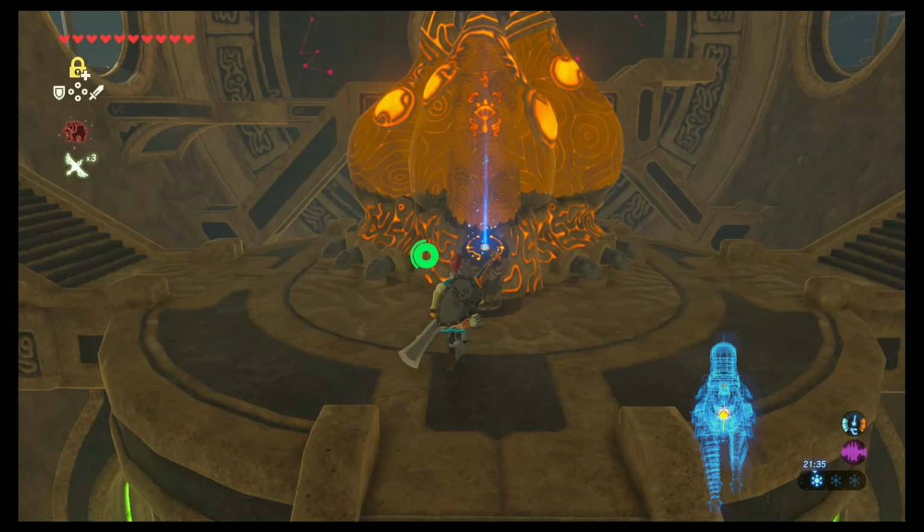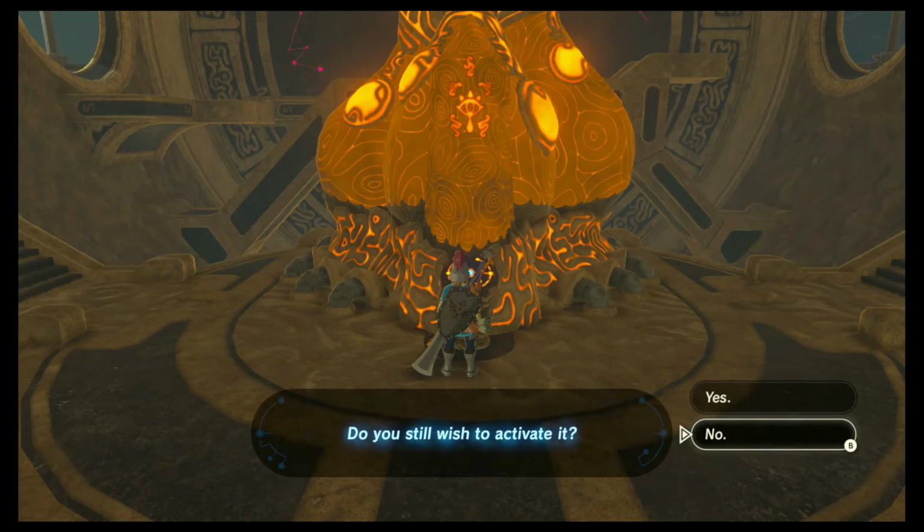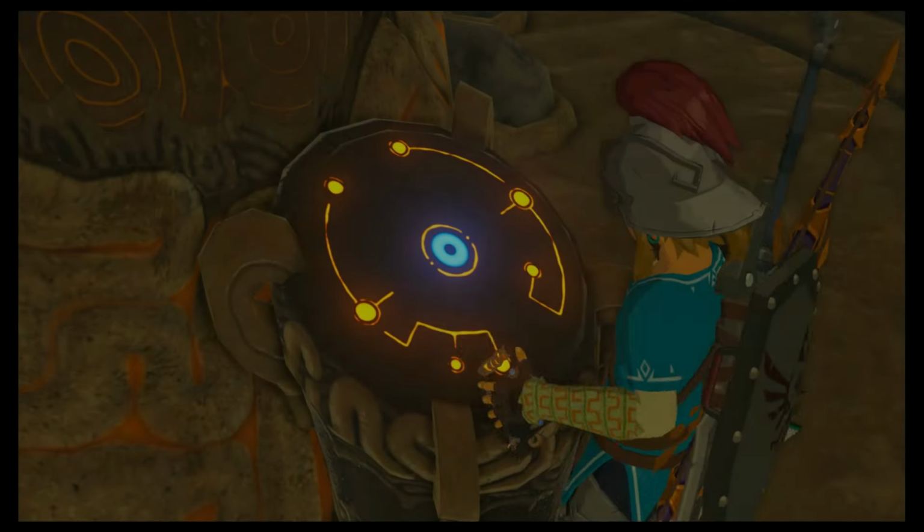Let's activate the main terminal. Once you activate the main control unit, you'll not be able to re-enter the interior of this divine beast. Yes, I want to activate. I don't want to be here. Please, let me out.